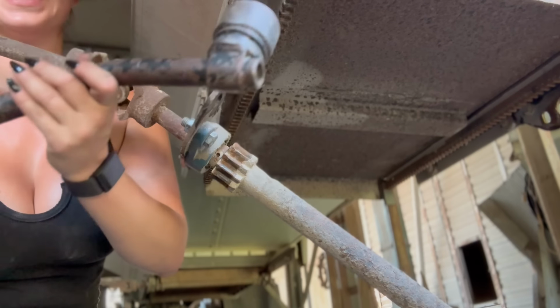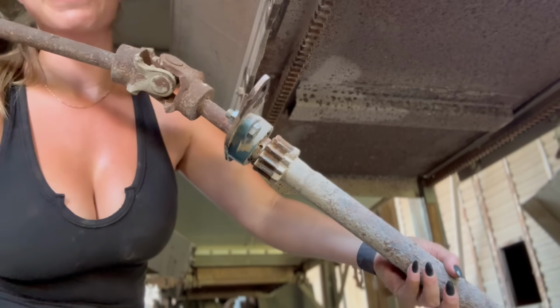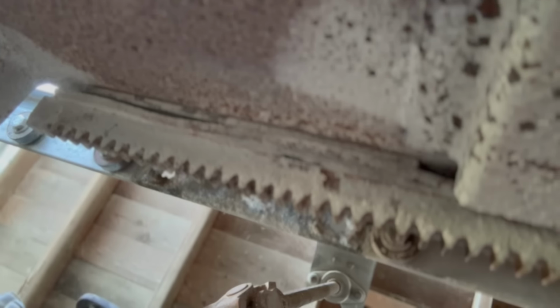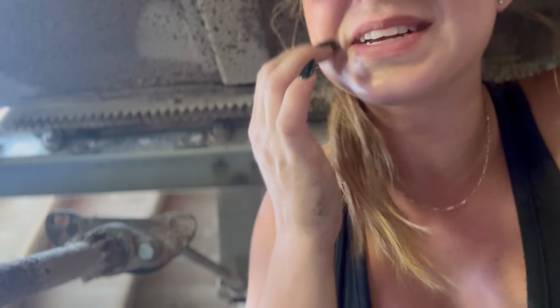Thing fell. I should have taken it off. Just landed right on my thigh. It was definitely gonna bruise. And I meant to drop this a lot more gently. Now that I have the gear dropped, I can show you how beat up this gear track is. I mean, look at that. It was due to being replaced. It is heavily warped, so that explains why the trap door was not opening freely earlier. Definitely explains my issues. So I'm gonna get a few more bolts out of here and then I can replace this gear track.